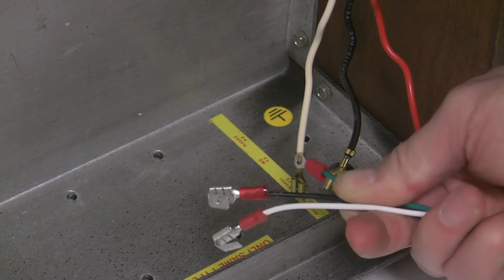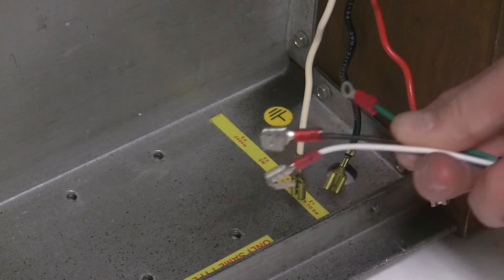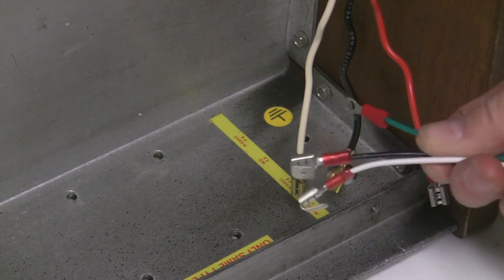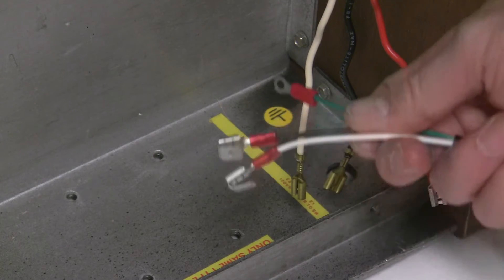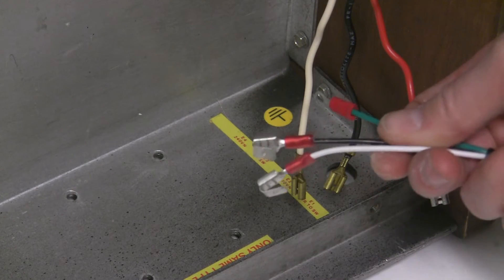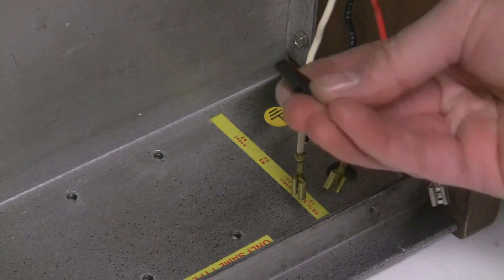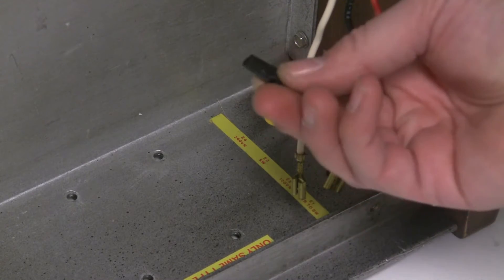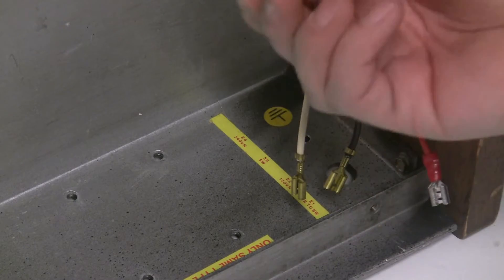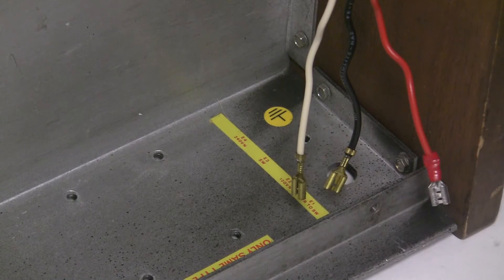This is not the place to cut corners and be cheap. You need to do this correctly because this is the line voltage. Not only can you damage your instrument if you cut corners here, but you can seriously hurt somebody. So to technicians who put little wads of electrical tape on the mains wiring, maybe take some notes here.